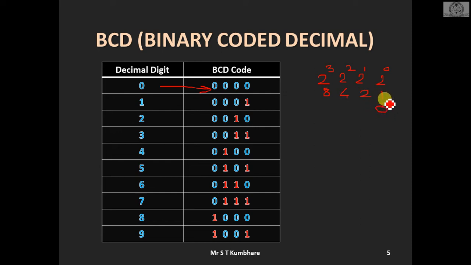So starting from 0, after each digit you have to change the bit. So 0, then 1, then again 0, then 1, and so on you can write. Look here, 0, 1, 0, 1, 0, 1, 0, 1. Now for next, here it is 2. So after two bits, you can change the bit. So two zeros, then two ones, then two zeros, two ones, and so on. Here it is 4.